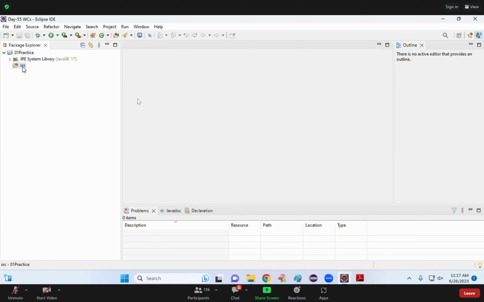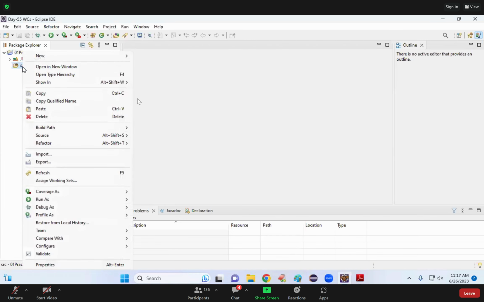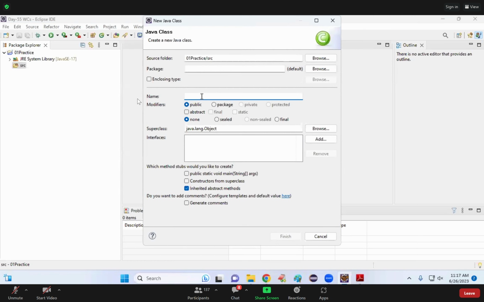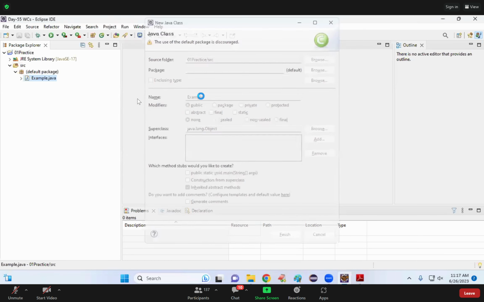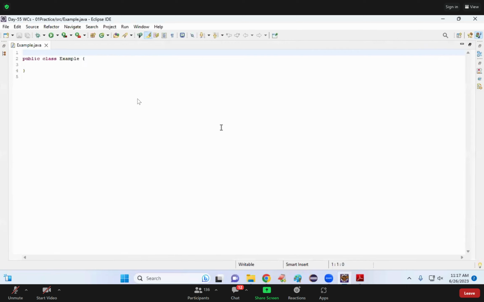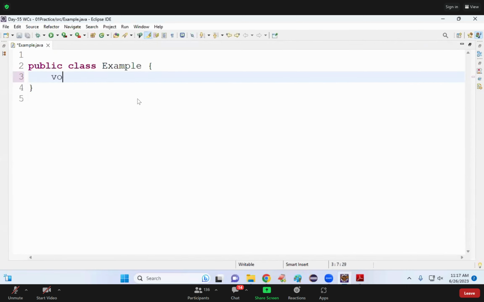Now, let me ask you one question. I am creating one small class, say any name, for example. In this class I am taking a method void m1 with Object as a parameter.